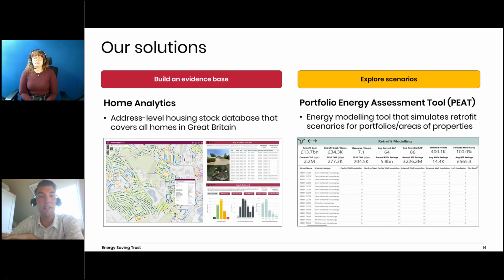Now, before I go into more detail about these products and give examples of how we've used them in the past, it's important to note that there are other organizations out there that offer similar types of data and services. We always advise potential clients to do their due diligence to ensure they find a service provider that will offer value for money and deliver exactly what they need. With that said, I'll give a bit more detail around our products.